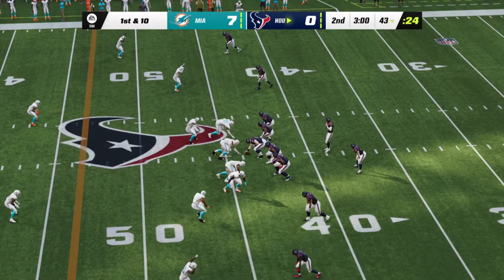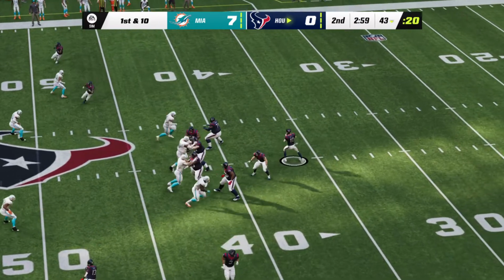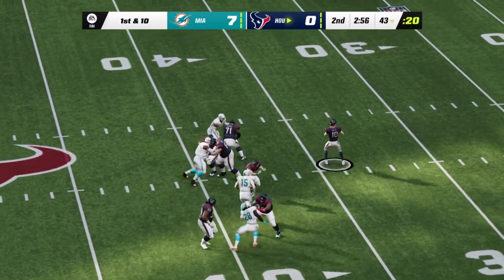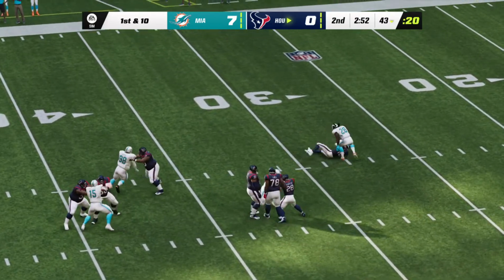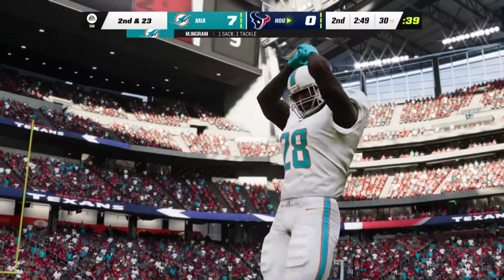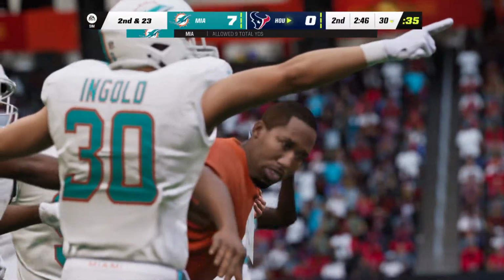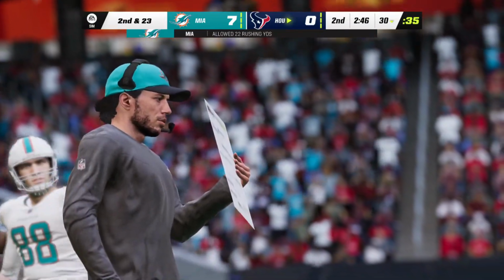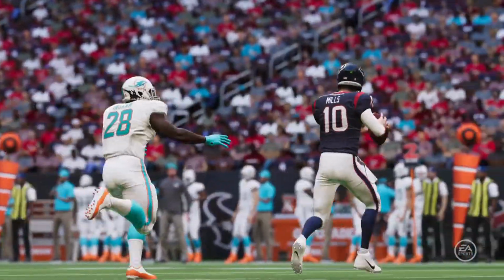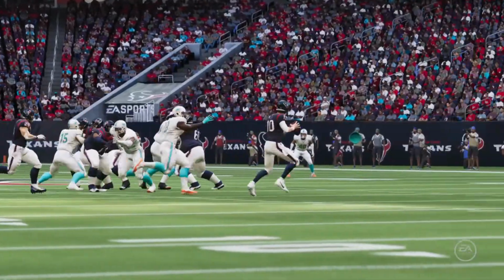So the long field goal misses, and now the reverse. You're in a tough spot defensively. They'll start the drive at the 43. And time finally runs out. He can't get rid of the football, and he's taken down. Melvin Ingram dropping the hammer off the edge. Well, that's an excellent way to get the pass rush activated. The first sack of the game for them comes on the first play of the drive, and it makes it very tough for the opponent to pick up a first down now, playing behind the sticks.